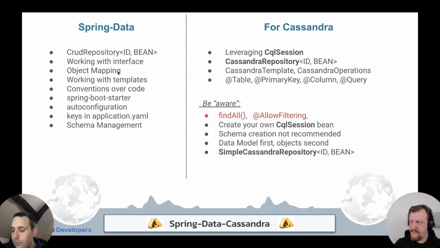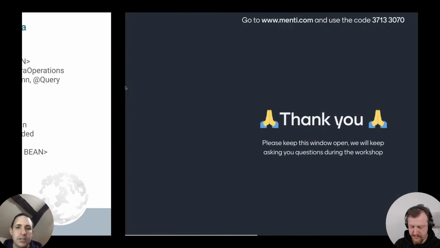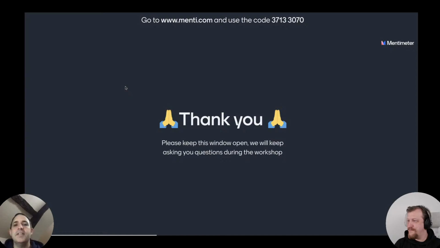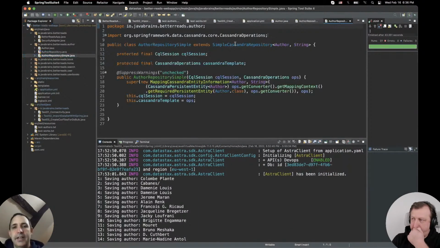Working with template. If you need to execute some queries and the repository cannot do them all, if you want to provide a where clause or do some sorting, you will provide some Cassandra query language statement, and Spring Data provides the templates to help you do that. And here it is called Cassandra template. Instead of extending a Cassandra repository, you can extend simple Cassandra repository.